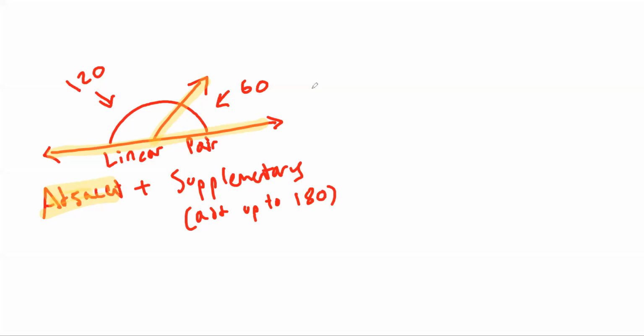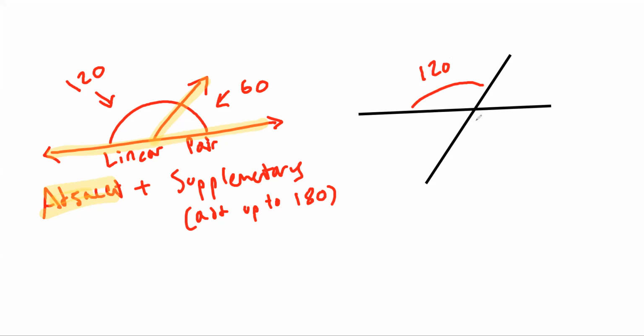So when I'm working in a problem, for example, this one, if I was working with a problem like this and they said, okay, you have this angle, it's 120, I would immediately recognize that I also know this angle. This angle has to be 60. How do I know that? Because again, I see that there is a linear pair here. Even if the line keeps going down below, I can see that this fork shape has been made. So I am able to fill in things if I know one half of the angles on that fork, right? Very natural result.